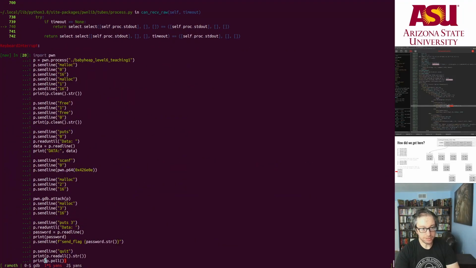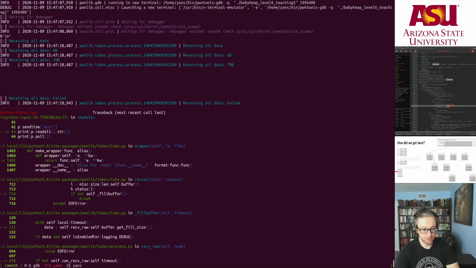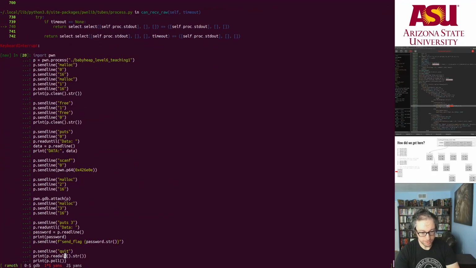Why isn't it? Why is it hanging? It didn't quit after the quit. That's weird. So, tricky, right? Because that's a lot of characters that we need to brute force.